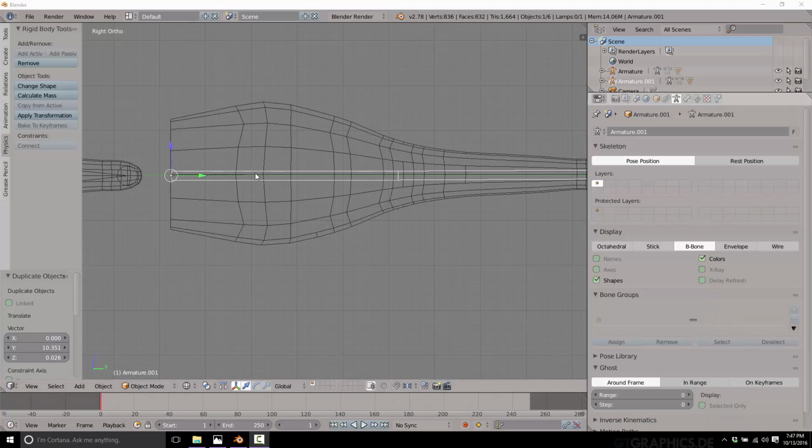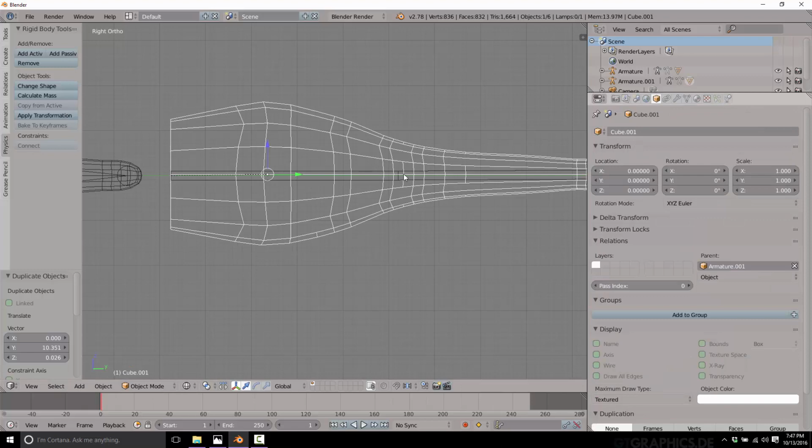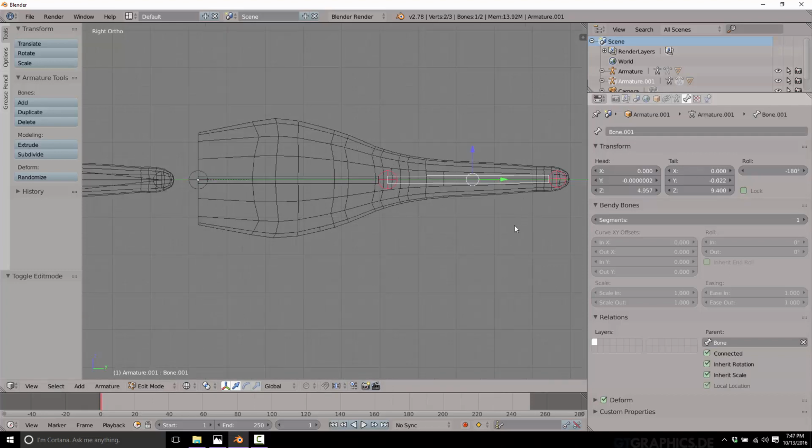All right, so that's step one. We still only have two bones, but now they're going to be displayed as Bendy Bones as opposed to the octahedral bones. So next thing we need to do is actually configure the Bendy Bones. And that's done in the individual bones. So you can see we've got bone 001 selected here. So we can go over here into edit mode and we can select the other bones. So now we've got bone 001 and bone. It's Bone 001 that we're actually going to want to deal with at this point in time.